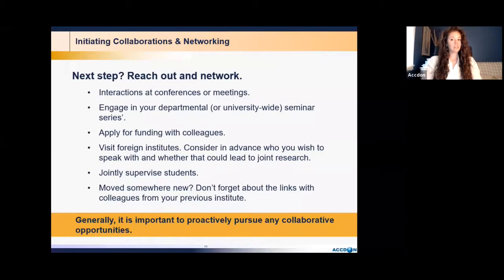You can always go visit foreign institutes, and this is something that you can do, especially when you're a graduate student. There's also a lot of funding to help you get somewhere internationally, and that funding is not always as readily available as you get further along in your career. So if you go to an institute, perhaps with people that you think you might want to collaborate with down the road, this is a very good way for you to initiate that collaboration.